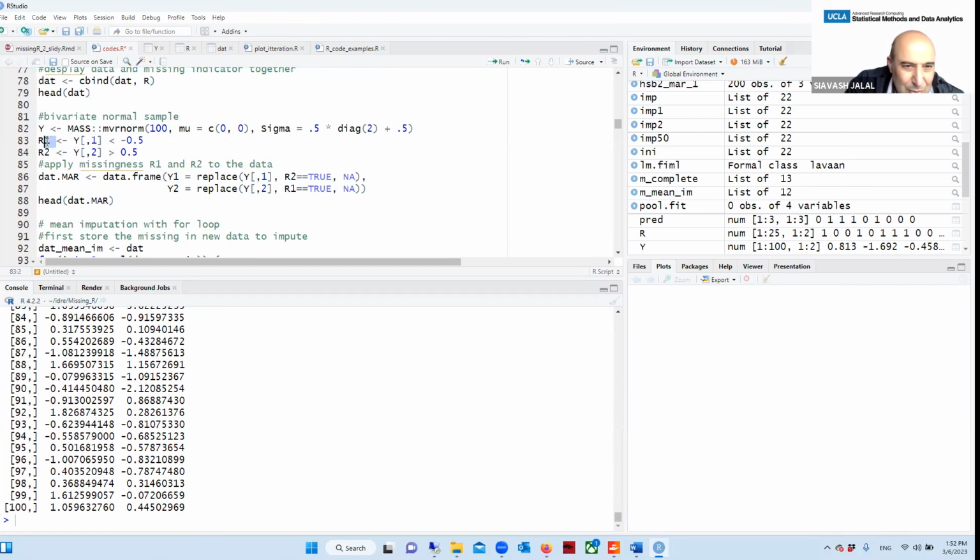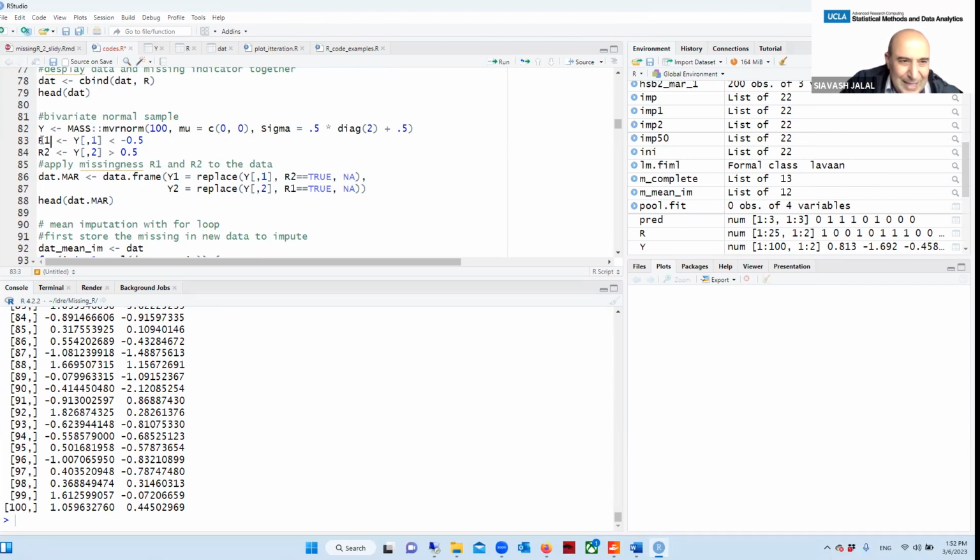I should create R2 and R1 and then put them together, but it's the same result.